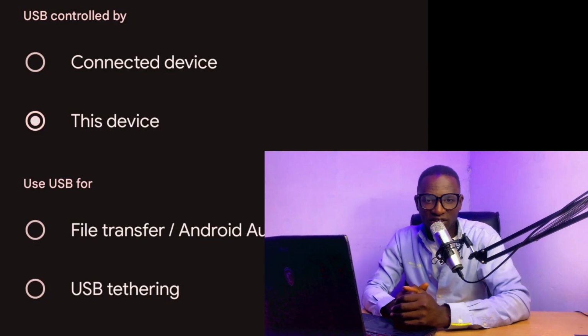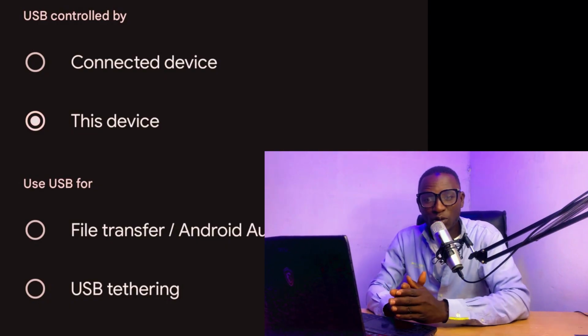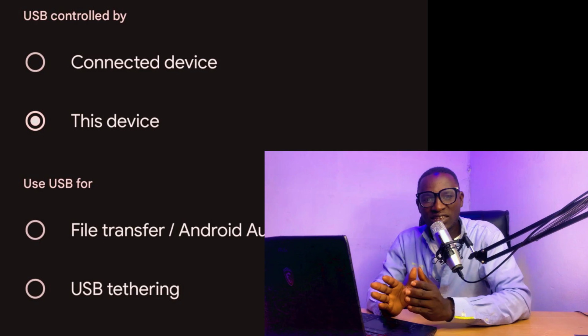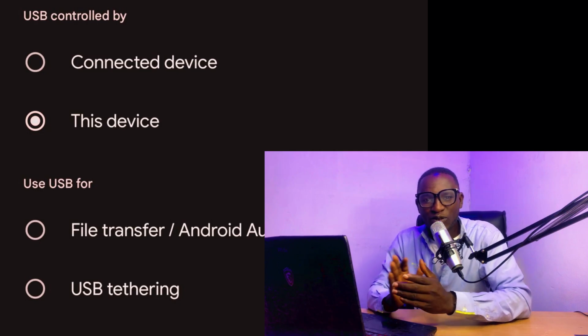Full internal storage access. When you connect an Android phone to a computer, you get full access to internal storage. You can move files, photos, videos, documents, anything you want. On iPhone, all you get is access to the photos and videos. For everything else, you are stuck using iCloud or AirDrop. Android gives you full control over your files, no strings attached.